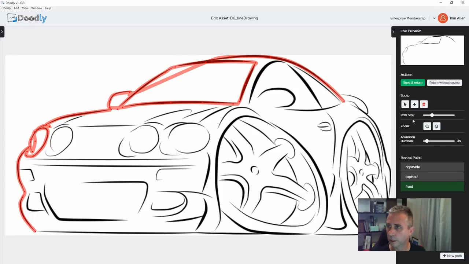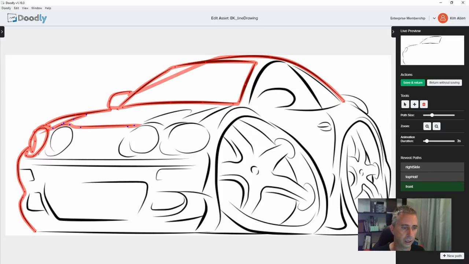Now me, I like using a tablet, so that's what I'm working on. As an artist, my background is in art. I'm very comfortable with a tablet, so I tend to use a tablet more than a mouse. As you can see, this one's jutting out over top of it, but I've already revealed that line, so I'm not too worried about that.